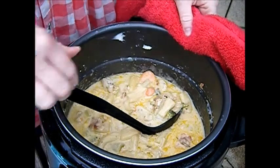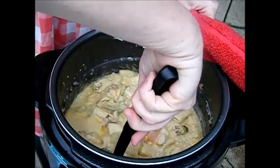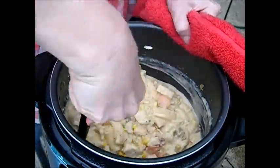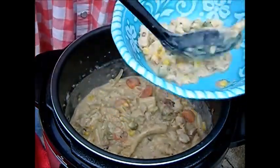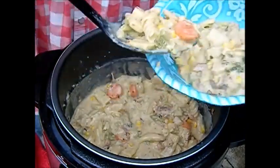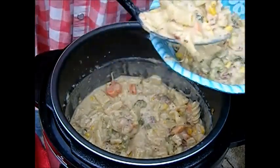This is just so good. I bet they're smelling this all over the camp. Right, now let's dish up a bowl of this. We've got our broccoli, our carrots, pasta, the cheese, the bacon.